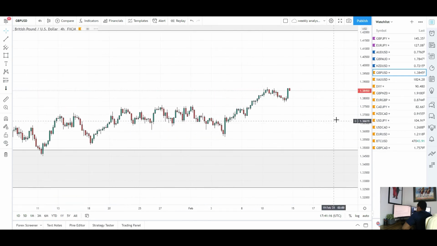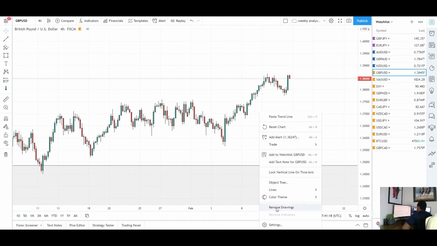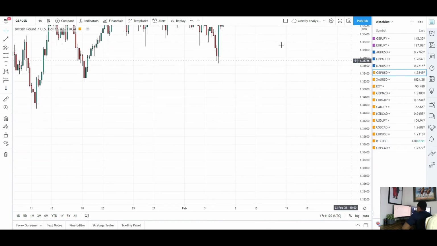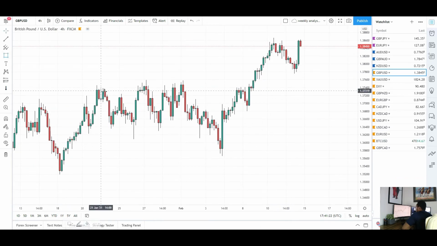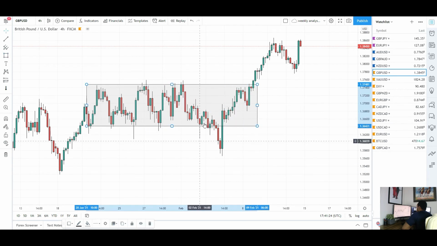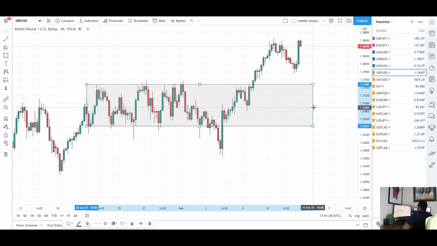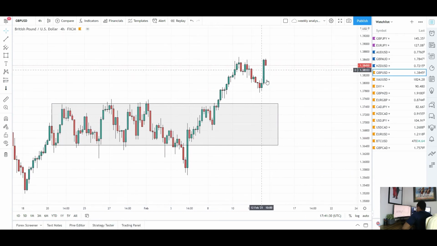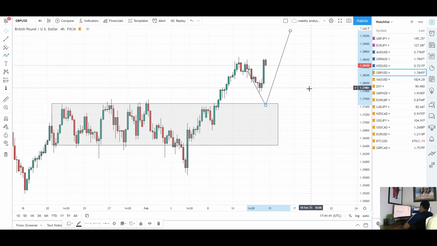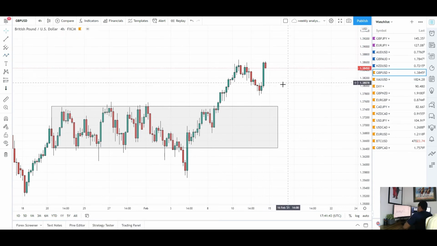Jump into the 4H, as you can see here, we had a breakout of this range here in the market. So this was all consolidation, false breakout to the downside, news take us back in, and as you can see here, we actually broke to the upside, really clean push. We didn't quite come and test this previous area of resistance turned into support, so I was thinking maybe price could come and test this area now as support and then continue to the upside, but as you can see, we found support just before that area.